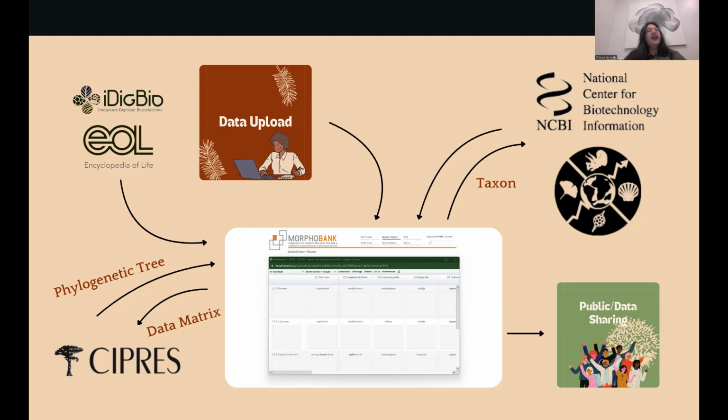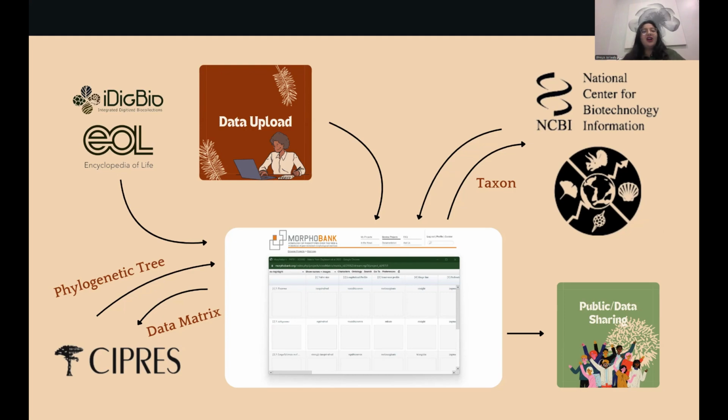If you're looking to add images of the taxa to your matrix and aren't able to find the images, MorphoBank will do the job for you with our connection to iDigBio and Encyclopedia of Life, where you just need to provide all your taxa names and it will automatically populate pictures of your taxa if there are any associated with the names. There are also additional functionalities like creating phylogenetic trees through Cypress, but all of that is just a large function of what MorphoBank is. At the end, all the data is published and made public for everybody around the world to access. Since it's open access, it's free to access.